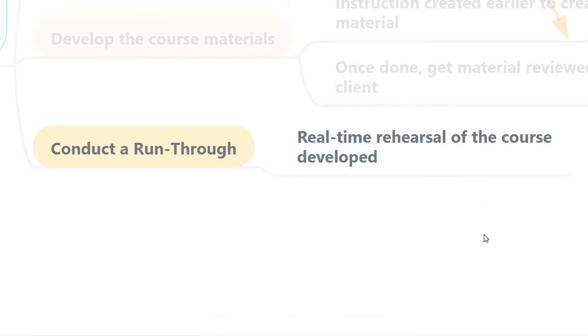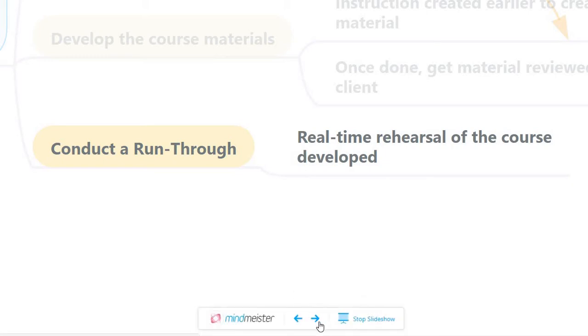Now, in this phase, the instructional designer can maybe ask one of his or her friends or just some colleagues to just sit through the entire course, and the course is run in actual real time. Through this process, the instructional designer can get an idea of whether the whole thing is working or not. So this is a very important part before you actually take your course to the targeted learning audience. So this is what goes into the development phase.